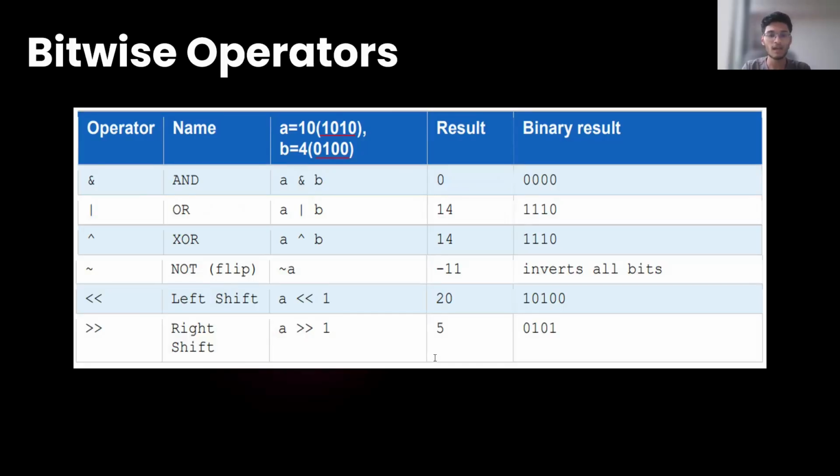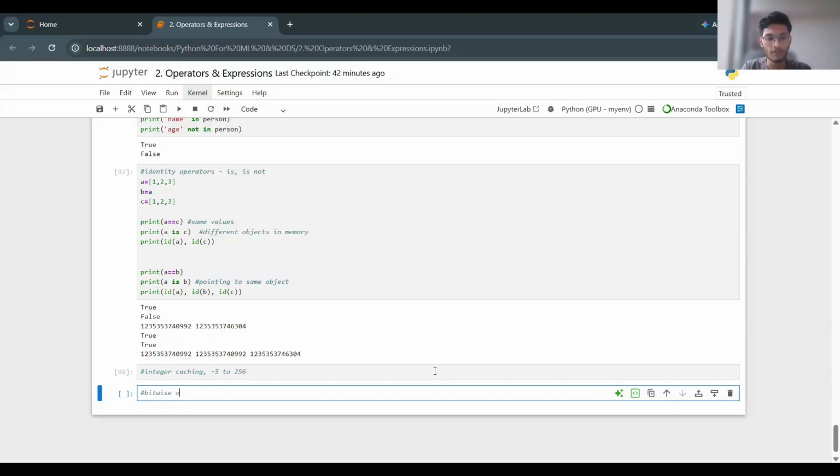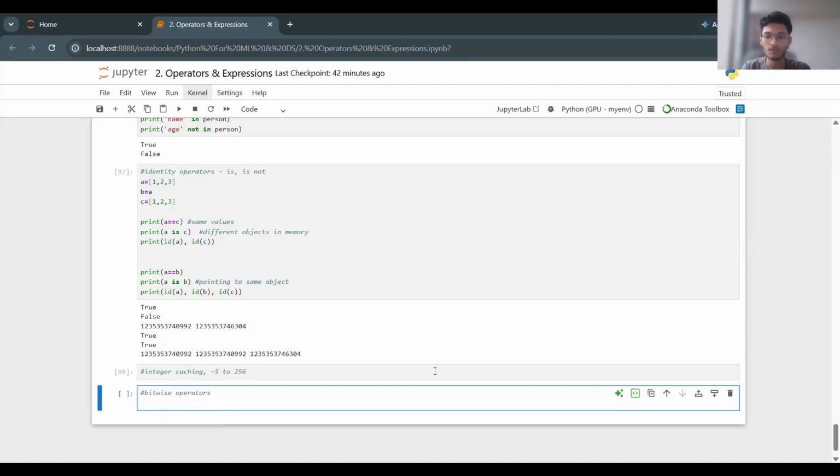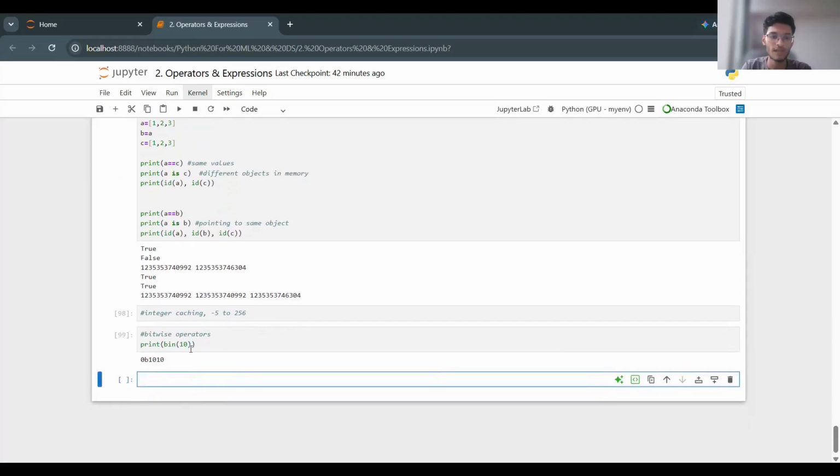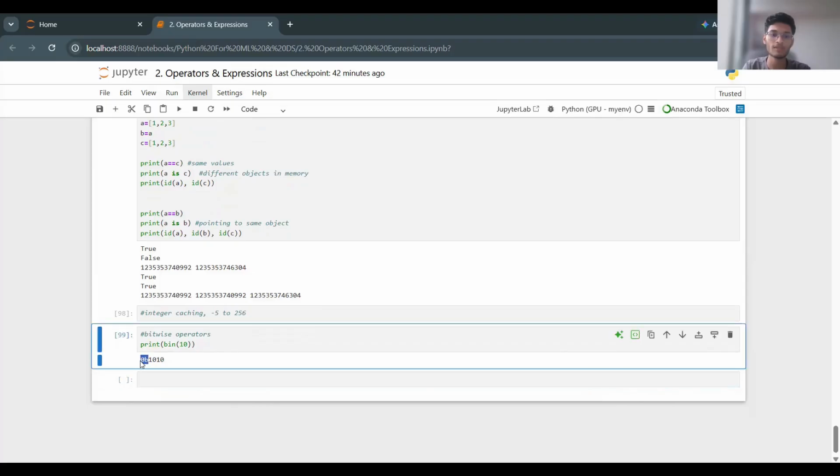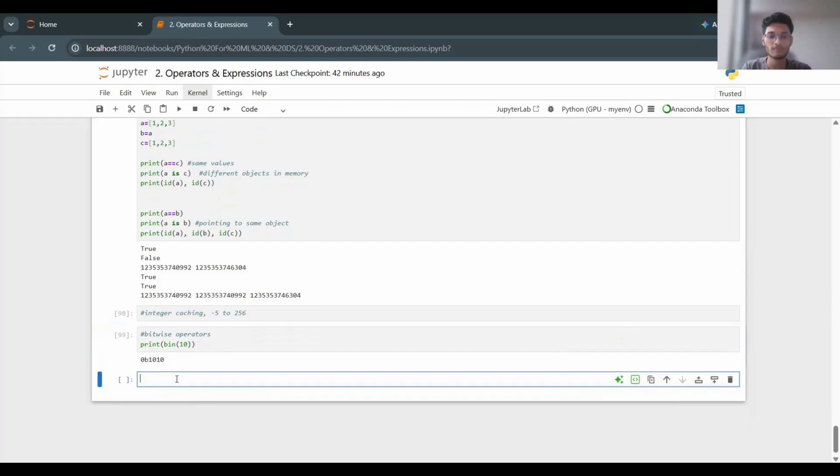So we are now starting bitwise operators. First, let us try to understand what binary numbers are. If I write bin of 10, it will give me 0b1010. This 0b is nothing but a binary representation prefix, and 1010 is the binary representation of 10.